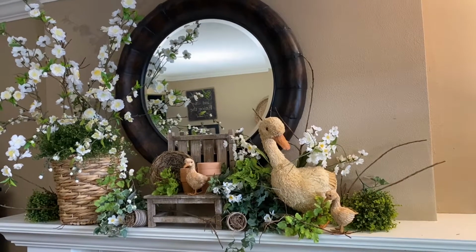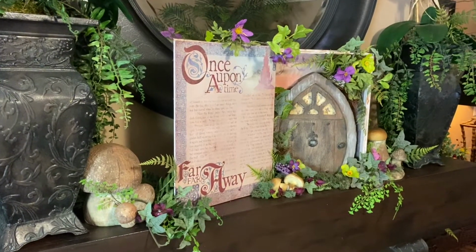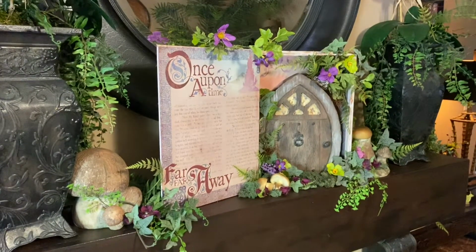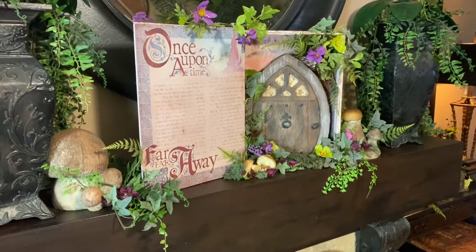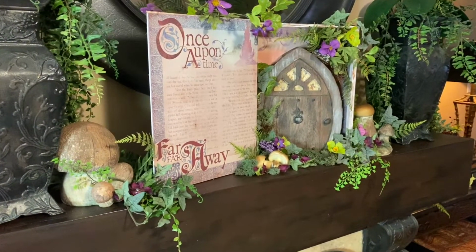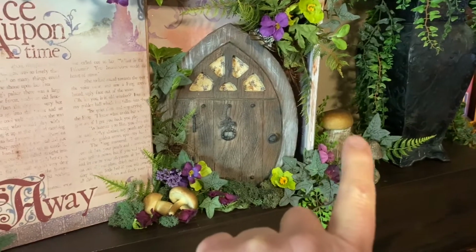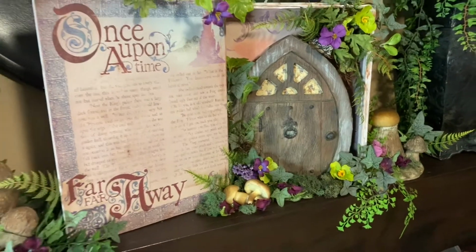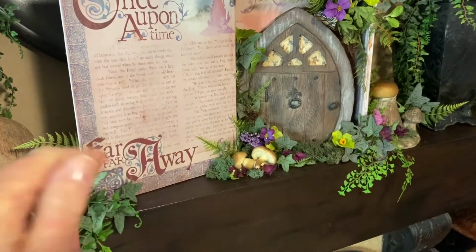It's very magical. Since it's March, St. Patrick's Day, I always think too of gnomes and little magical people like fairies and magical places. So I decided to do this spring mantle in a fairy tale, fairy door, just a very magical type theme. Now, these mushrooms here and over here, I had these, and I also had this little fairy door. It's just a little door that I sat in one of those paper mache type boxes that you can get with the lid that closes.